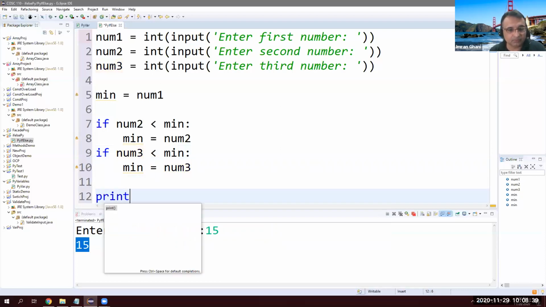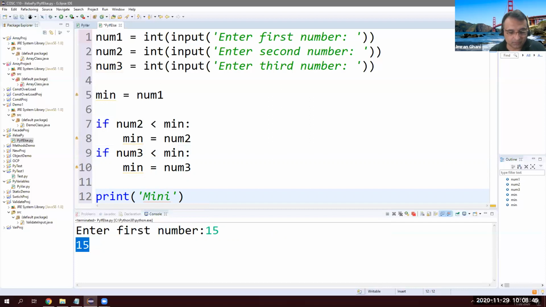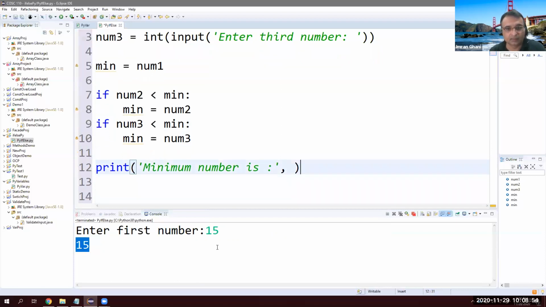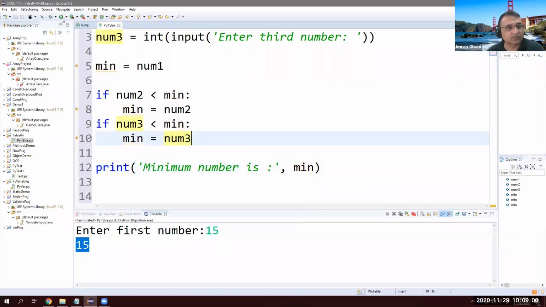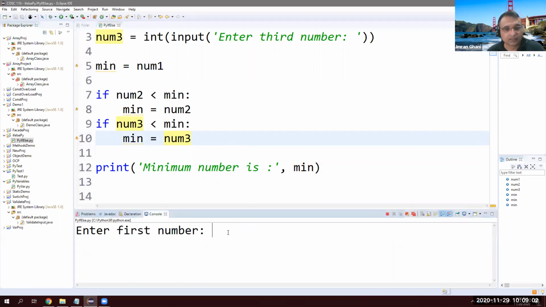Whichever is minimum, so print a message: minimum number is, this is the syntax, min. All right, so let's run this program.